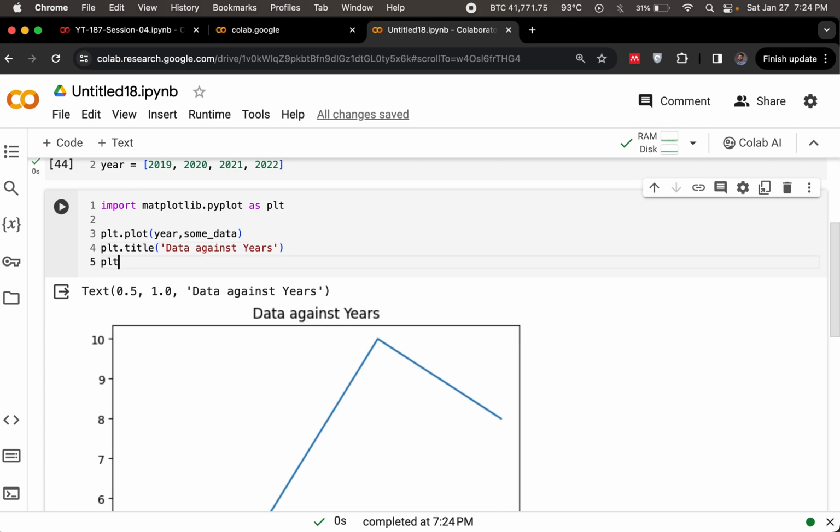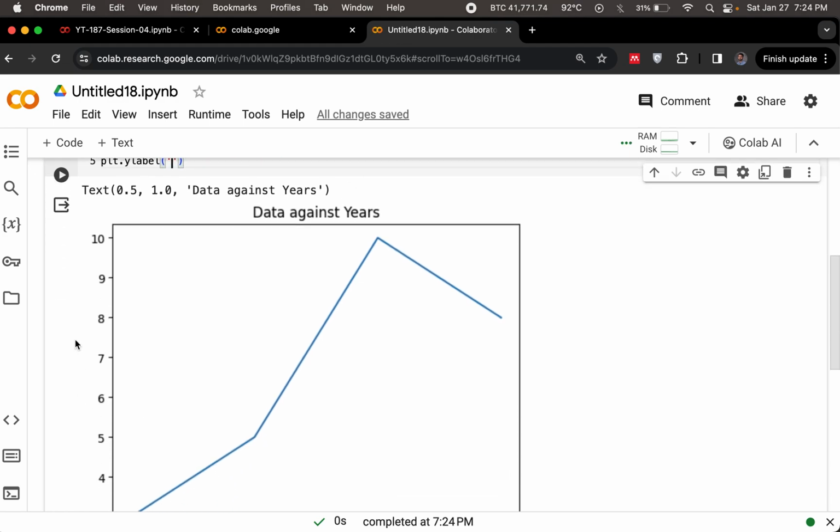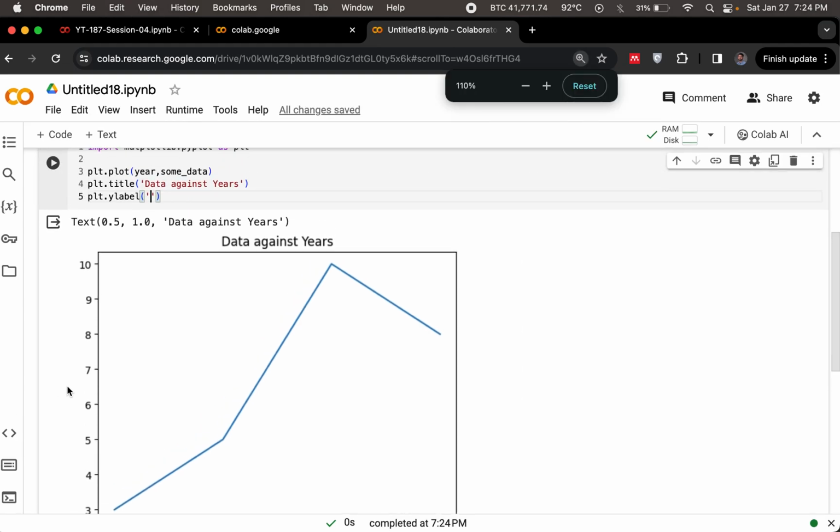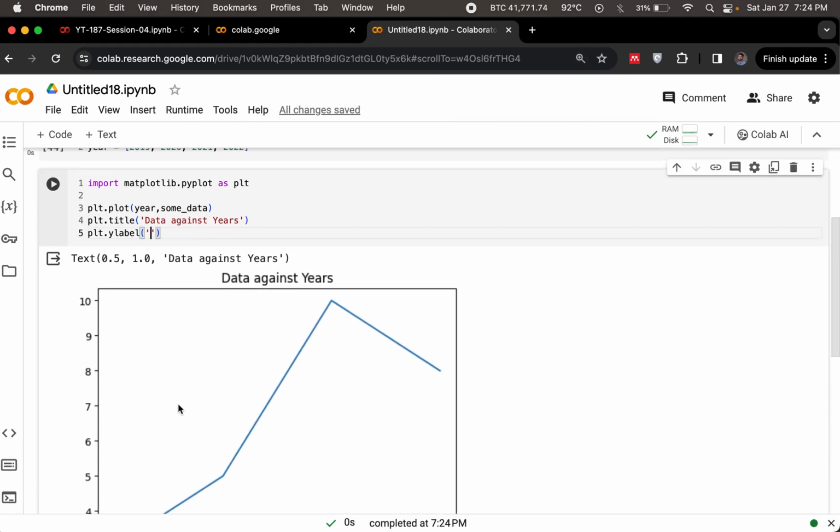I would need also a y label, for example. What's going to be specified on the y-axis, and what's on the x-axis. So I might need some labeling there. For each of these, notice I need to access the functionality from this library. So rather than writing the entire thing, it's more convenient to import it as plt, or anything, and then place a dot to specify we're accessing the plotting functionality from plt or the matplotlib library, the title function as well, the y label.